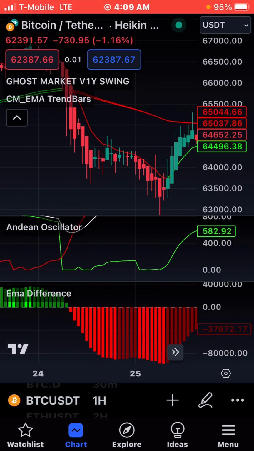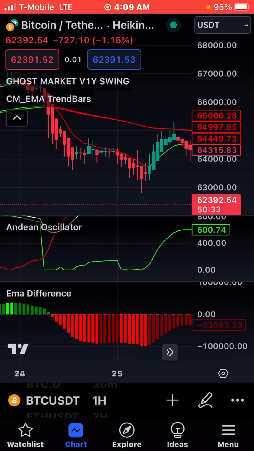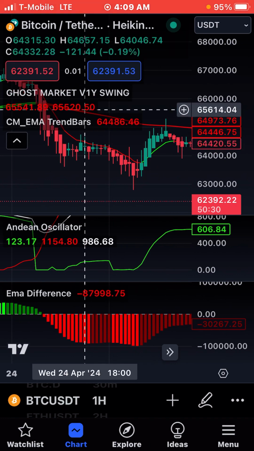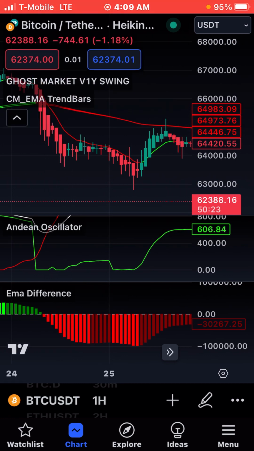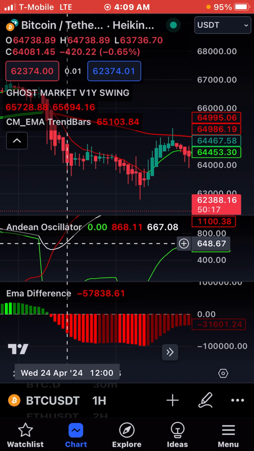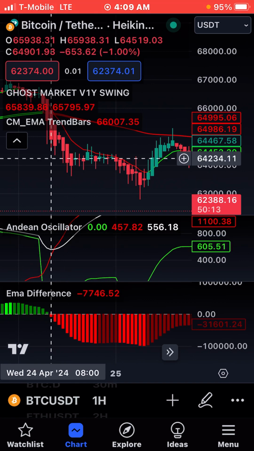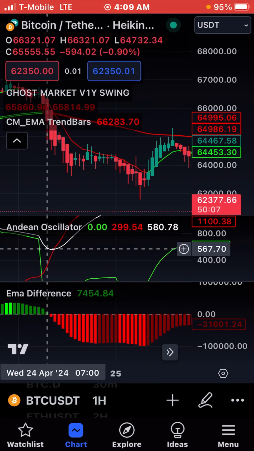And basically what you want to look for in this strategy is something that checks off on all three of these. So first you want to look at the 9, 90, 95 and see if the lines are crossing. If the lines are crossing, that's a good signal. And then you also have to check it with your Andean oscillator. As you see right here, you see it crossing right here. And then you have to go with your 1348, and it has to look like it's crossing as well. So all three of them, they're not all going to be in sync with each other, but they should be pretty close if it's a good trade.